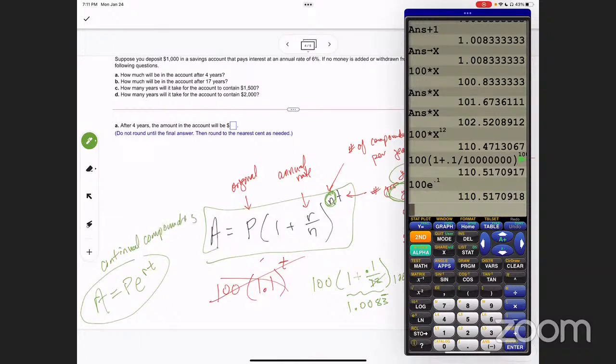You can make that N as big as you want. It will never get bigger than this number right here. You see how that number's bigger? It might equal it or look like it equals it on your calculator, but it's not bigger than it. It's always going to be smaller than it. Okay. And I'm not going to prove why, but just trust me, that's true. And that's a pretty cool trick. It's a pretty cool thing to know.